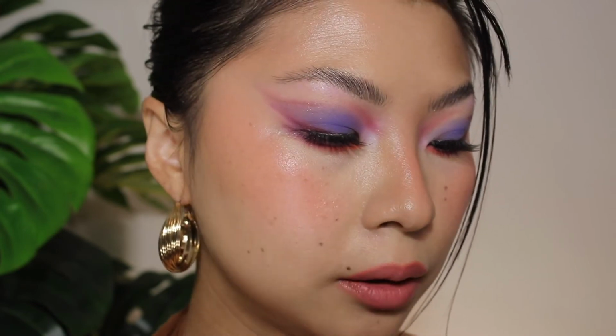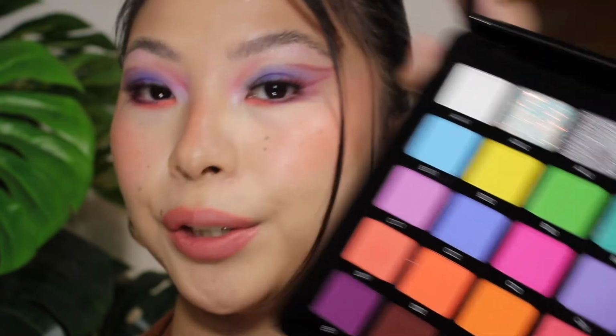I just used a normal, like, concealers and stuff, so I will keep an eye on that. But other than that, everything blended out really nicely. I enjoy the color story as always. A colorful palette is always my kind of palette. So yeah, I really feel like I'm very inspired by the color story. So far, I really do enjoy this. We'll definitely have to create more looks with it.